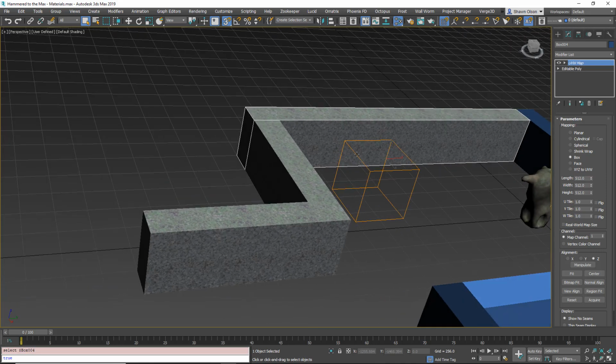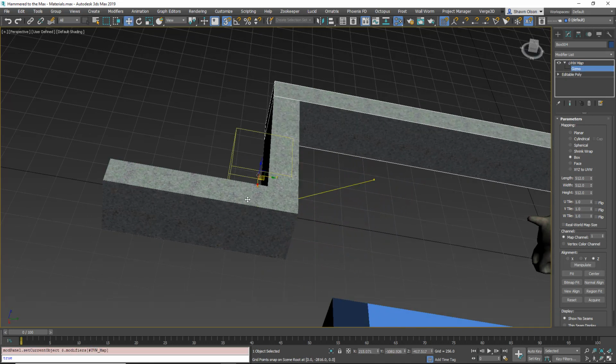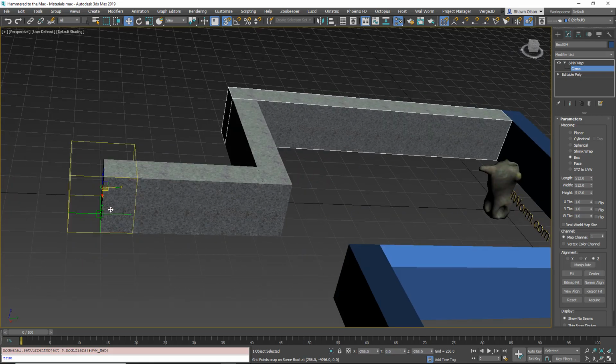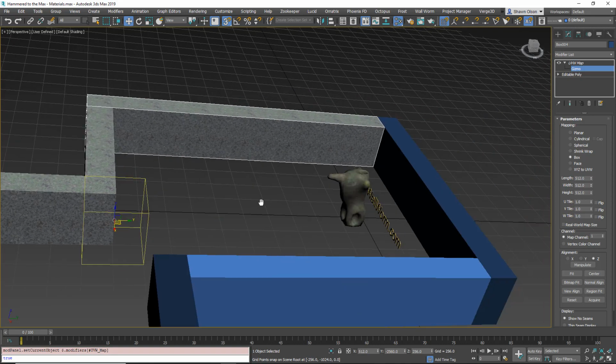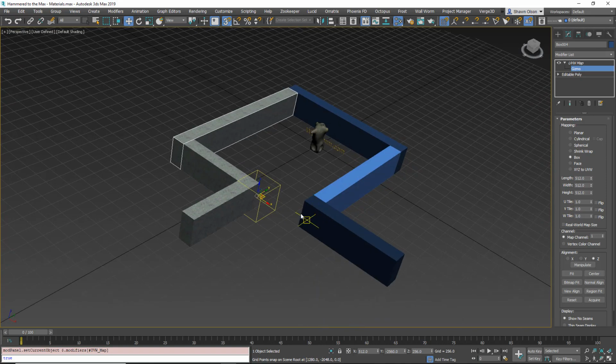So if I have this one changed and say I want to move it around, if I go to this gizmo and I want to change where this is located, I can move it around and change the offset, and it affects everything in the scene. So using this instance modifier is an effective way of controlling the UVs on multiple objects, especially in objects like this, which are very blocky and angular at 90-degree angles. The box UVW map will be effective in applying those things.